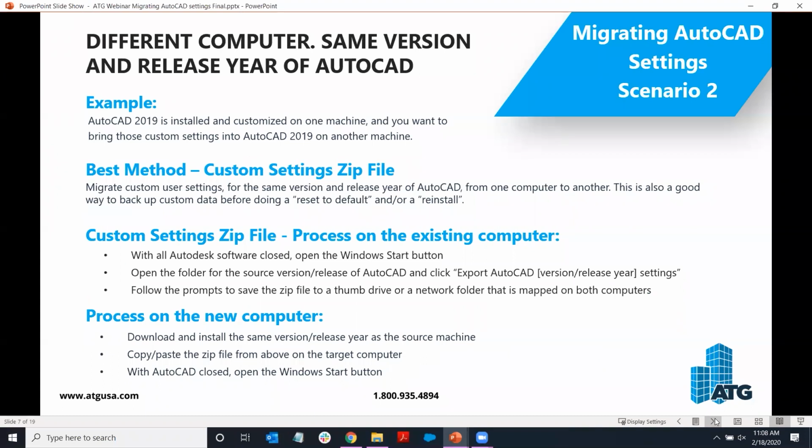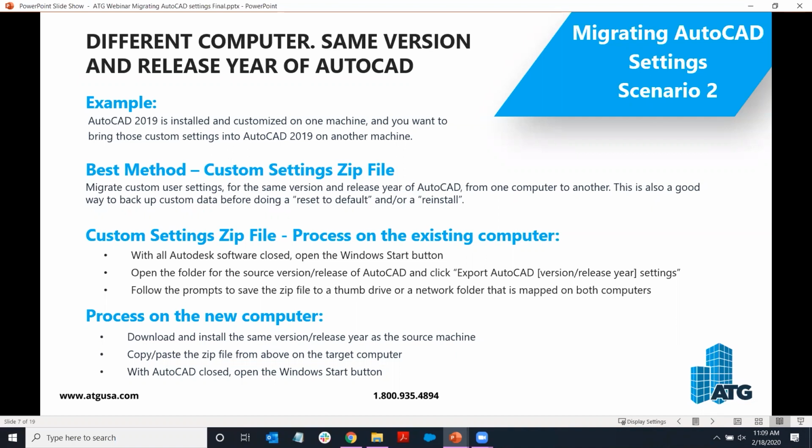Okay, so this is scenario two. The example here is, we're on a different computer, migrating to a different computer, same version and release year of AutoCAD. So AutoCAD 2019 is installed on one machine, and we want to bring those custom settings into the same version and release year, AutoCAD 2019, on a second machine.